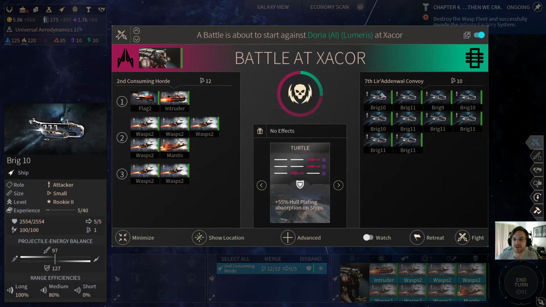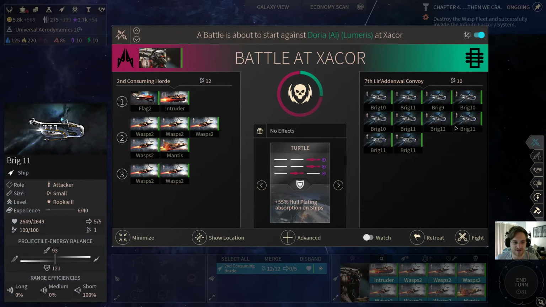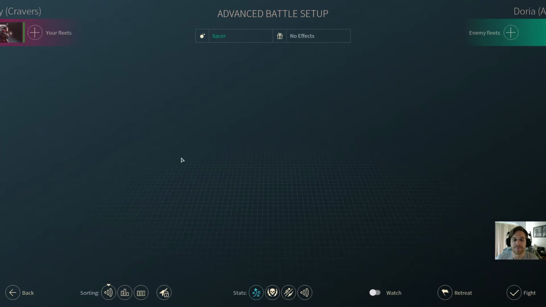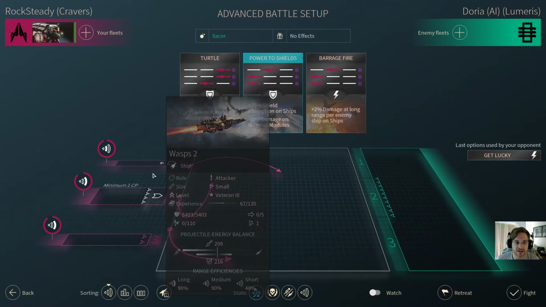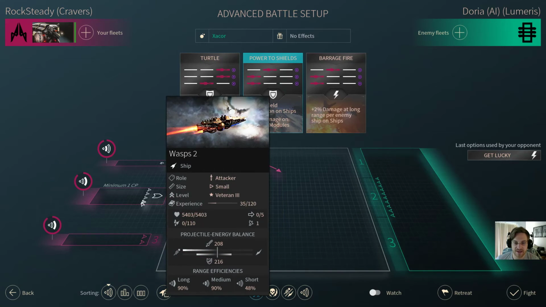Someone also asked to do one of the 3D cinematics of one of these bigger battles, and I'm going to one-up you a little bit. We can see that their Brig 11s are all short range lasers, so we want to stay away from them as much as possible. And we're actually going to go to power to the shields. We're going to want to keep our missileers back here.